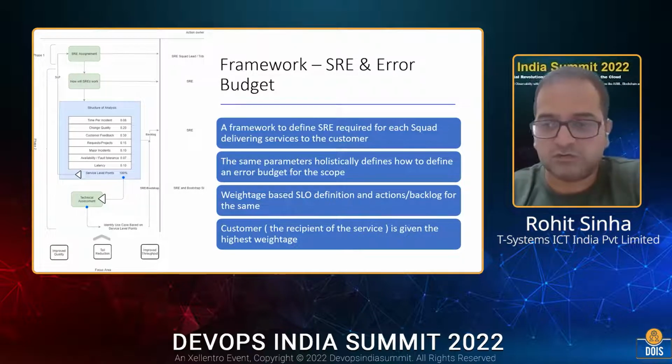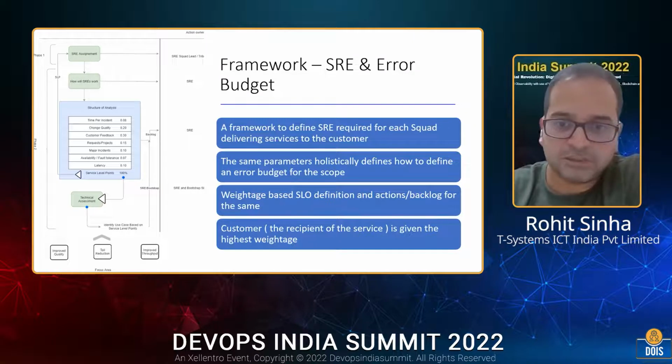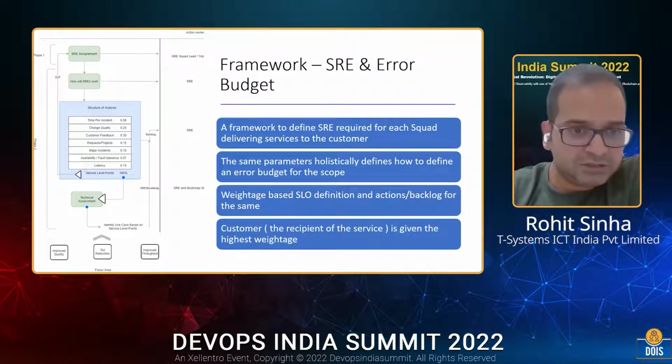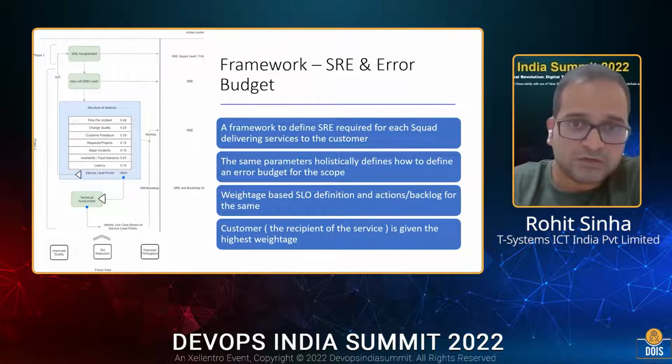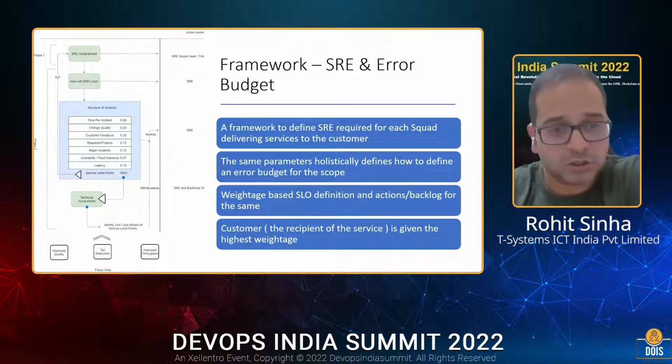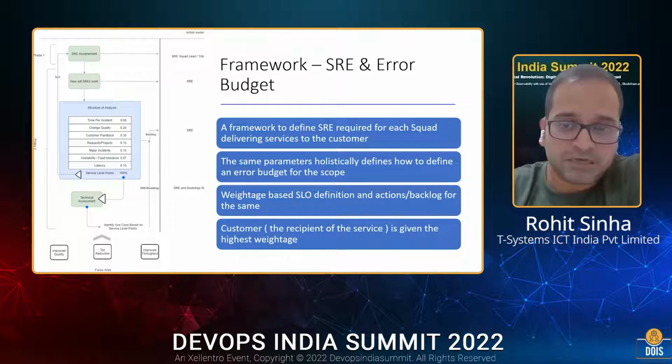And the same factors which we use for defining even the error budget, which we'll talk about next when I go through each of these parameters going forward, right? It's a weightage based, average based mechanism based on all these parameters, and customer is obviously given the highest weightage, and I cannot stress enough on it, because that requires a lot of assessment, that requires going back to the customer, that requires talking to the end user and understanding what is their pain area, not only based on some CSAT or green dashboards, which have been the norm throughout, right?